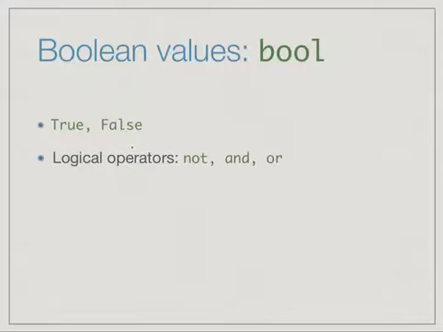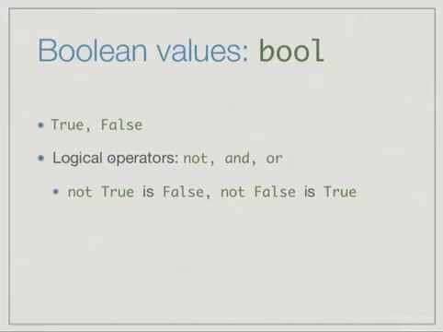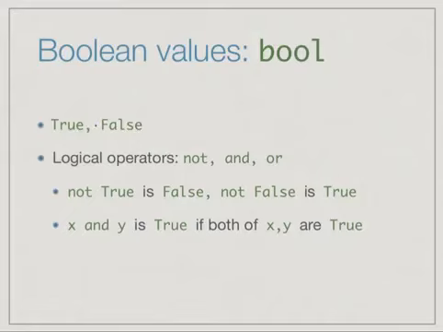Typically there are three functions which operate on these values. Not negates the value. True is the opposite of False, so not applied to True will give us False, and not applied to False will give us True. And follows the usual English meaning of and. When we say that something is true and something else is true, we mean that both of them are true. So for x and y, two values of Boolean type, the expression x and y will be True provided at the moment x has a value True and y also has a value True. If either of them is not True, then the output of x and y is False.